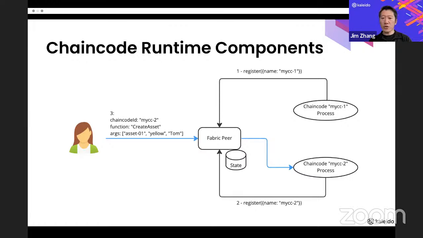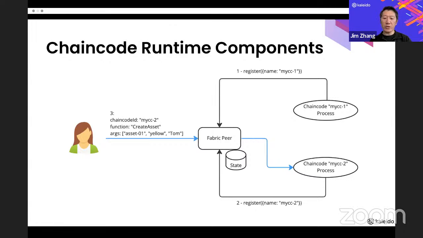So on startup, Chaincode will register itself to the peer and say, hey, if anybody wants to call a Chaincode by this name, let's say my Chaincode-1, talk to me. And then, as in the diagram, another process may register themselves as the Chaincode for the second name, my Chaincode-2.